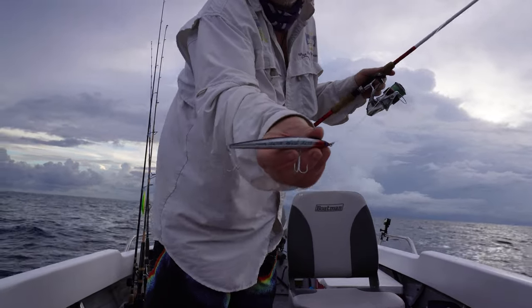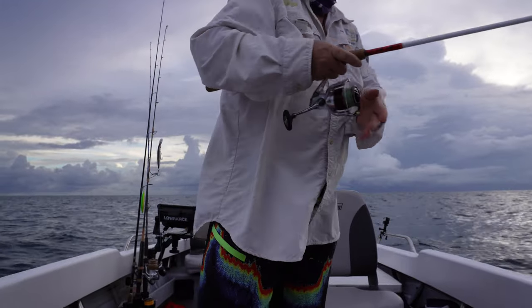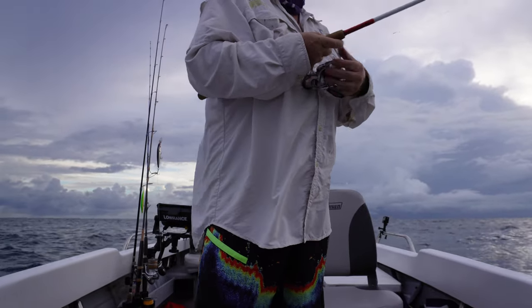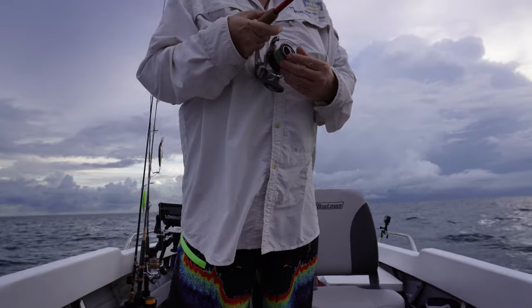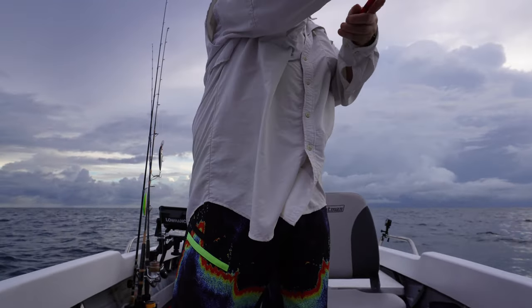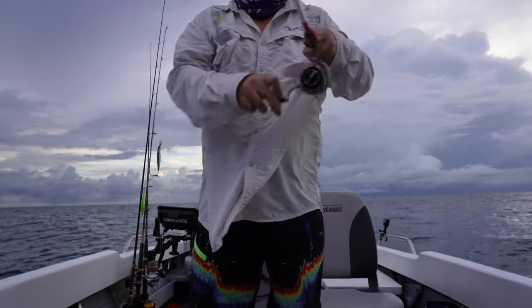Little stick bait, little sinking stick bait. Stradic 4000, 20 pound line, 20 pound leader, casting at a little island off Cairns. I'm about to get dusted, but it's going to be fun.